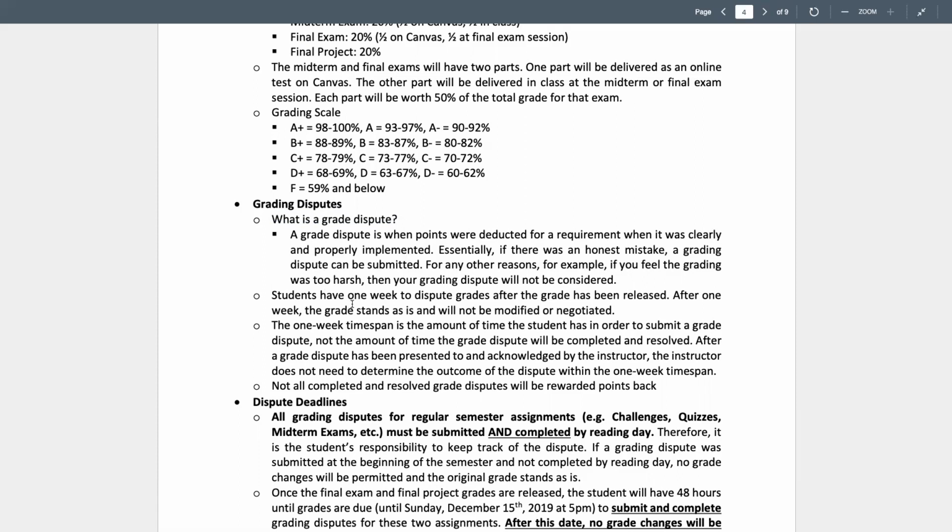Okay, as we're moving along, if you had a dispute, you would have sent it in if it was a big deal. But what a lot of students do is like, oh, I'm 5 points away from an A-. Let me go back to challenge 1 and get those points back. Well, at that time, I don't know what challenge 1 was. Okay, we're moving on. So that's why you have the 1 week to dispute the grade.